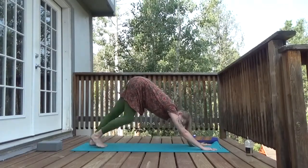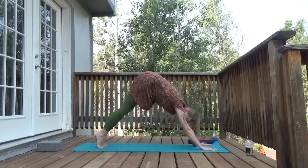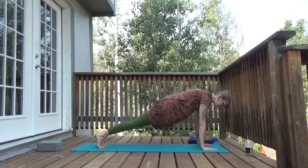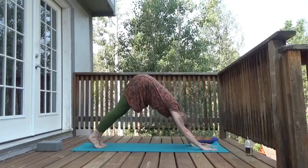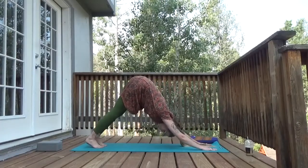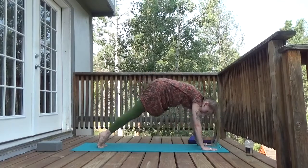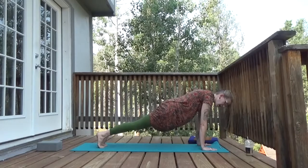Let's practice that roll forward movement again. So roll up to your tippy toes, roll forward into plank. Let's try it again. So lift those hips back up, downward dog. Roll up to your tippy toes. Let that follow through into your hips and shoulders above your hands. Plank. Try it one more time.